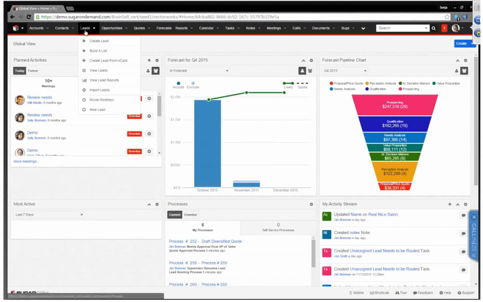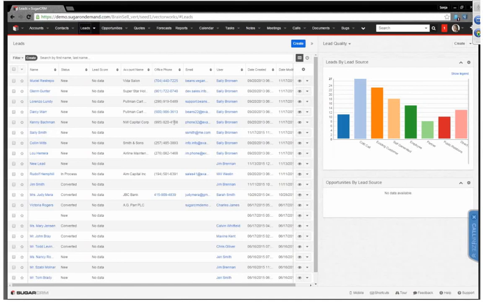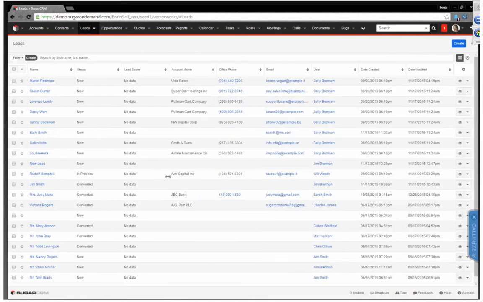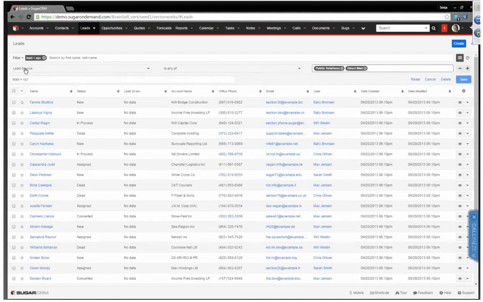Everything here, if I click on it, goes to a list view. And these are all the leads in the system right now, and you can see this awesome mini dashboard, which of course I could expand out and see my whole list view here. That filtering that I did in the beginning, I can follow through right here. So here's a saved filter that I made at some point. I can click into it and see that the lead source equals any of these things.